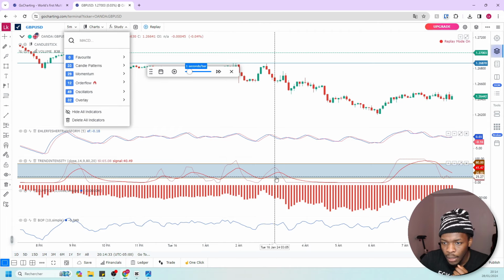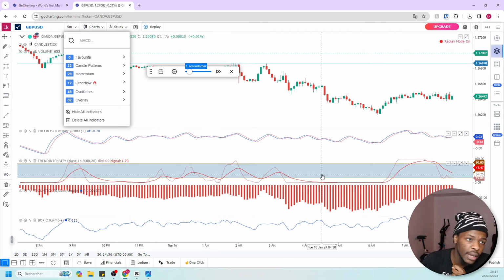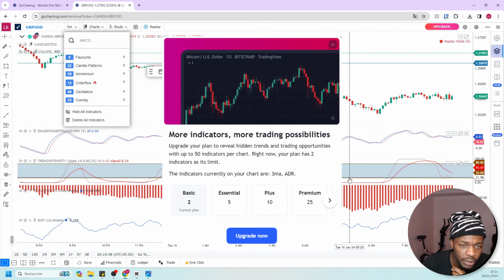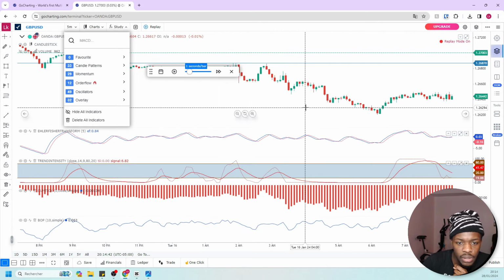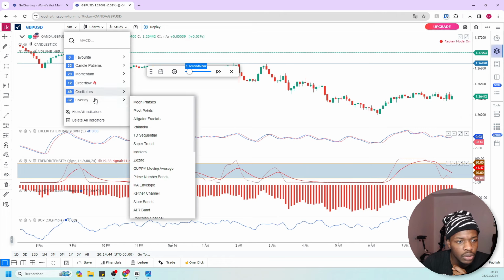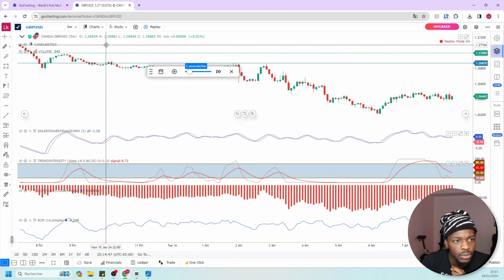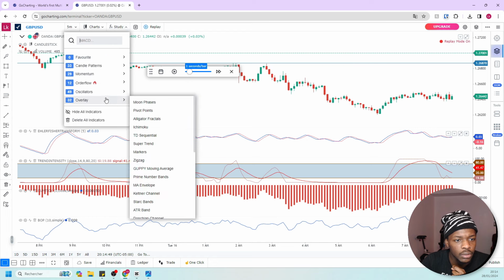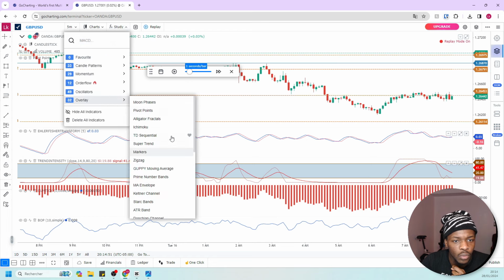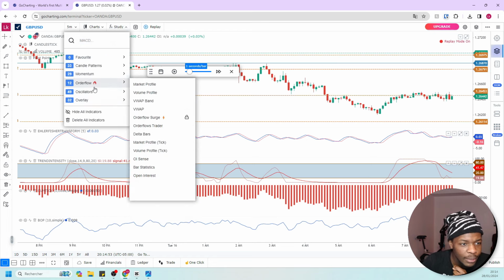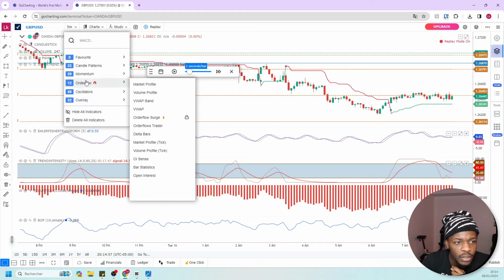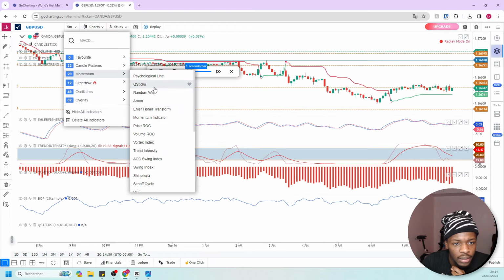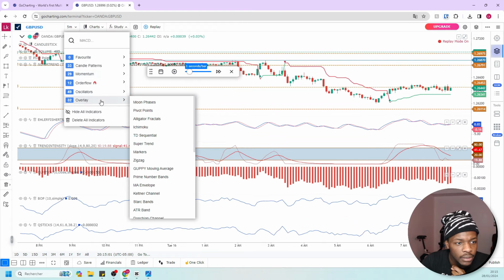And I heard on TradingView, you can have access to more than 3 on the chart. If you trade with indicators, you can use pretty much a lot on this one. Oh my god, you can use them all.